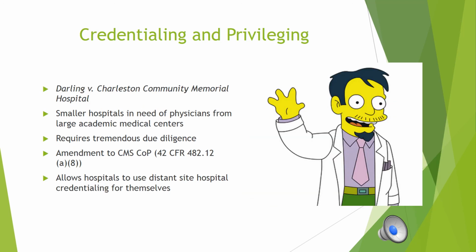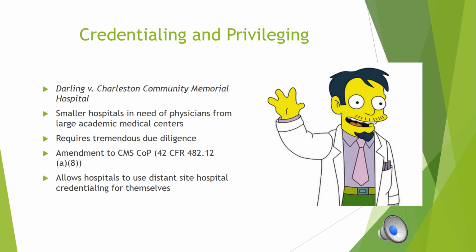The credentialing and privileging process for hospitals necessitates that hospitals go through the due diligence of ensuring that the healthcare providers are able to practice. In a landmark case that we learned about, Darling versus Charleston Community Memorial Hospital, the Illinois Supreme Court established that a hospital could be held liable for corporate negligence if they did not properly vet their medical staff. Now, on the other side, one of the draws of telemedicine is to be able to bring clinical expertise from larger academic institutions to smaller, more rural hospitals.